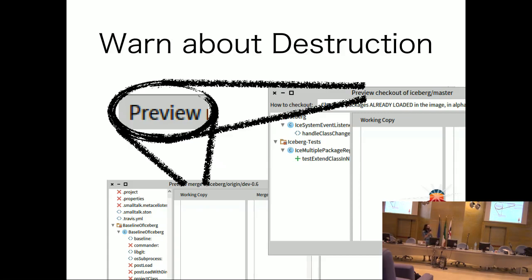So there is an agreement, and you can choose if you do the checkout or not. The same thing happens for the merge. We do a merge preview. Before doing the merge, because the merge will probably affect your code, we show you, this merge will affect your code this way. So it is up to you to decide if you accept this merge or not, if you want to change your code. Yes?